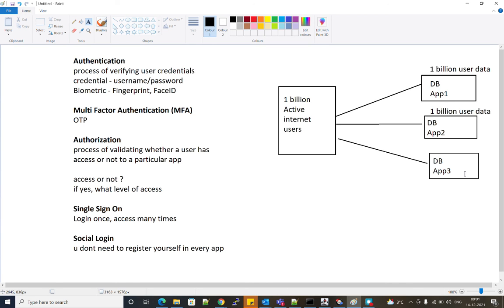Even Google is also saving a lot of their time and their infrastructure. Infrastructure in the sense they don't need to create extra databases. They can have a single database which contains your data. That data is used in every Google application. So it is saving user time in creating accounts. You don't need to invest your time there.